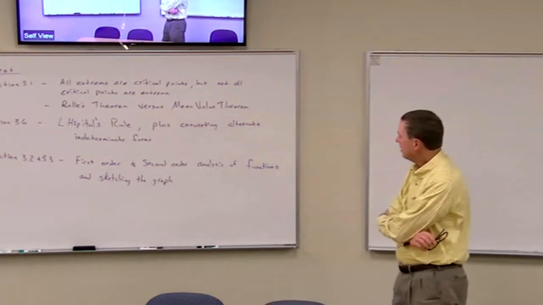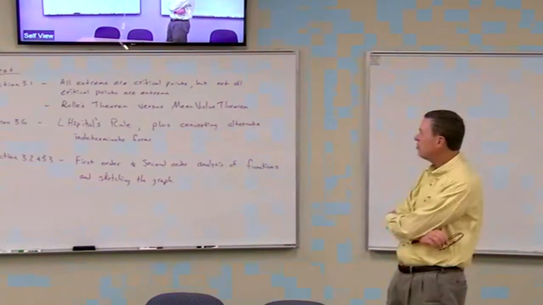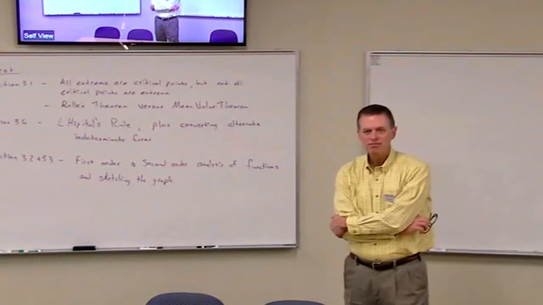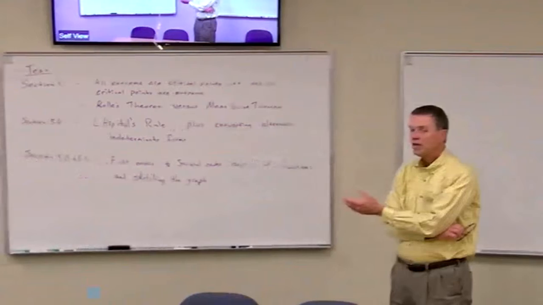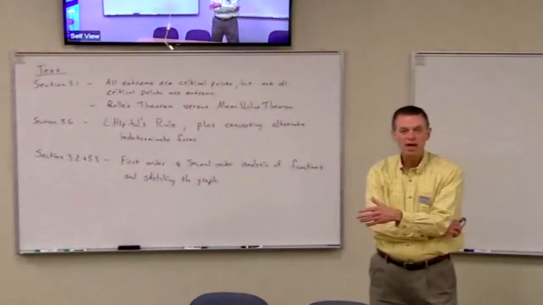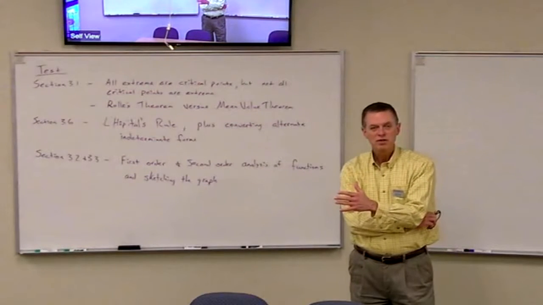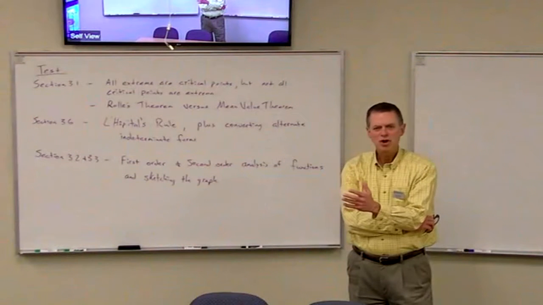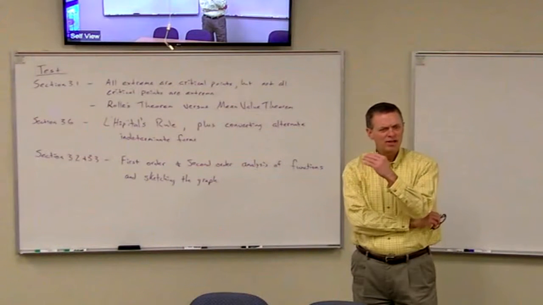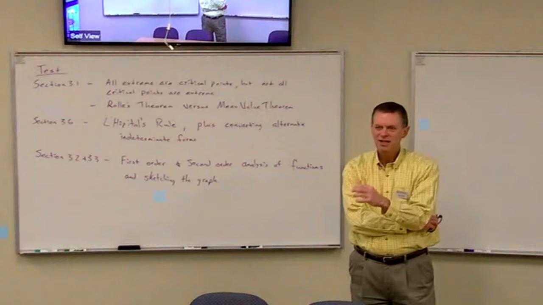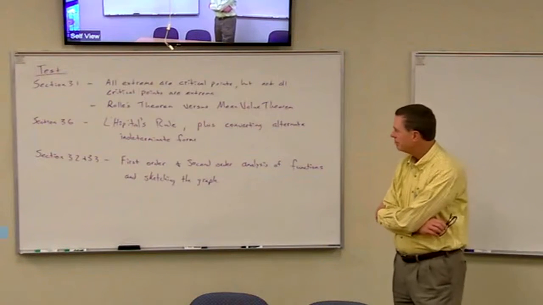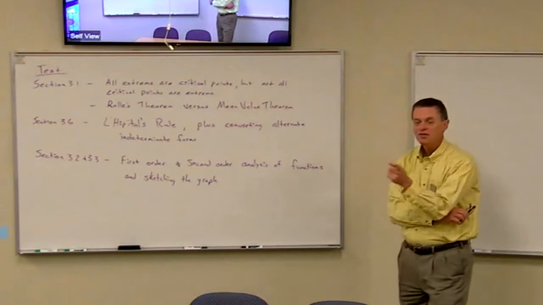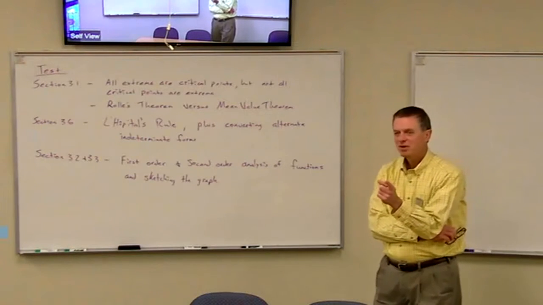Okay. Then we went to section 3.6 on L'Hopital's rule and finding limits, including alternate indeterminate forms where we had to convert those forms. Sometimes we use a logarithm when there's an exponent that's variable on a variable that's a base. Then we use logarithm. Question? So we can do some examples.